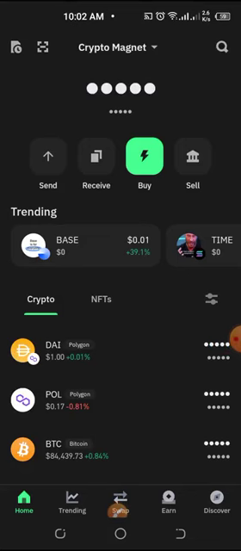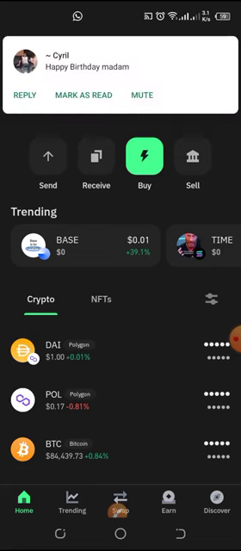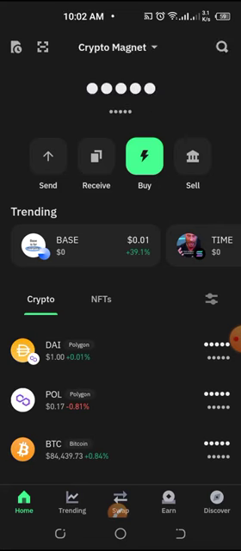In this video, I'll be showing you how to connect your non-custodian wallet to your magnet ecosystem. Now, we're going to be using our Trust Wallet as an example because of the ease of use. Remember, in our previous video, I taught you how to create your Trust Wallet account and how to also activate the major coins that you will need to use for this purpose.